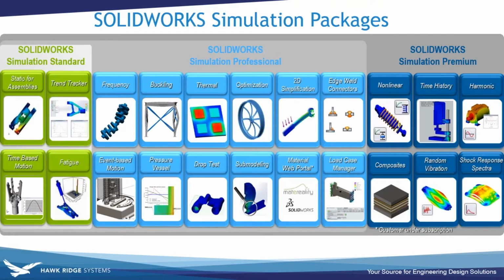Okay, so here is the product breakdown as far as what you get with just the simulation tools. With Simulation Standard, you get your basic functionality of being able to run a linear static study on your parts and your assemblies. Within that functionality, you may be more familiar with applying just a normal force or a pressure, but what you can also do with the linear static is define an actual temperature load. So being able to say that a certain component or a certain face of a component has a specific temperature, and you want to see what the stresses are or how much it's going to deform or displace based on the thermal expansion that will be defined from your material properties. Right?